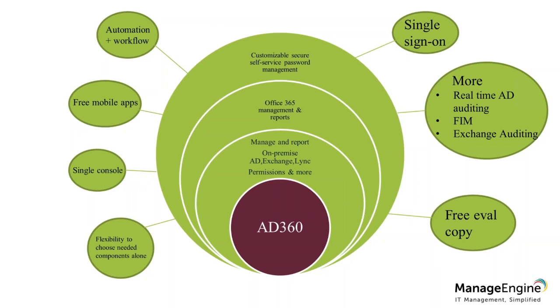You've got free mobile apps both for AD Manager and for AD Self-Service, which is all a part of 8360, and people can literally reset and unlock themselves, be it on-premise, and they would be able to reset and change password in Office 365. You've got single sign-on happening in 8360. You've got the automation plus workflow. It's a single pane of glass. But the specialty about 8360 is you don't have to worry if you have multiple tools which are not of importance to you, you can just handpick selective tools, in which case, for the use case which I narrated right from the beginning to the end, which is on-premise Active Directory management and Office 365, in my opinion the AD Manager and AD Self-Service Plus put together will help you out.